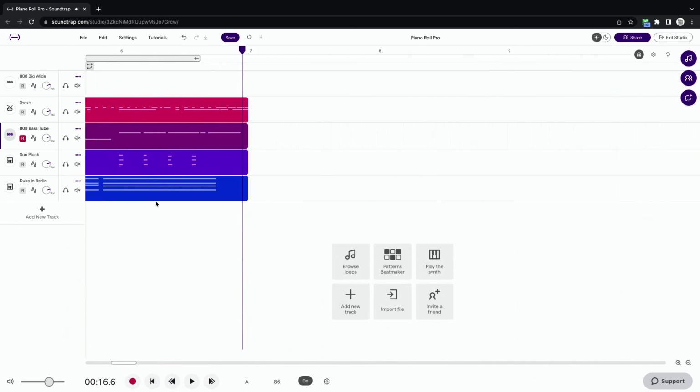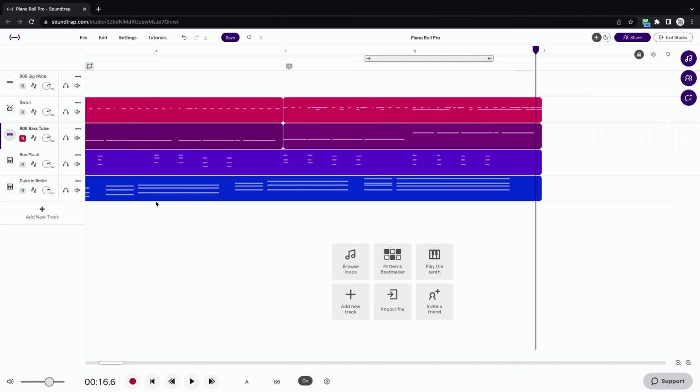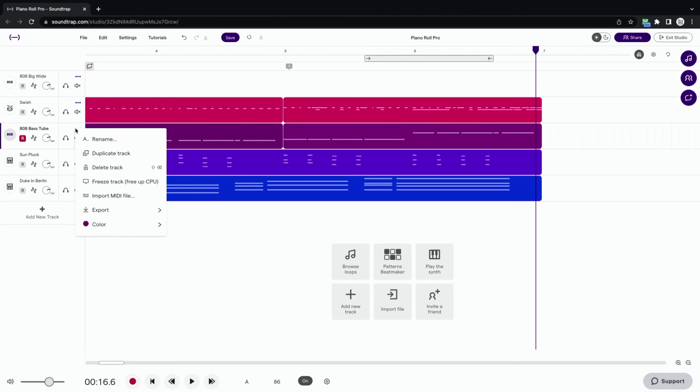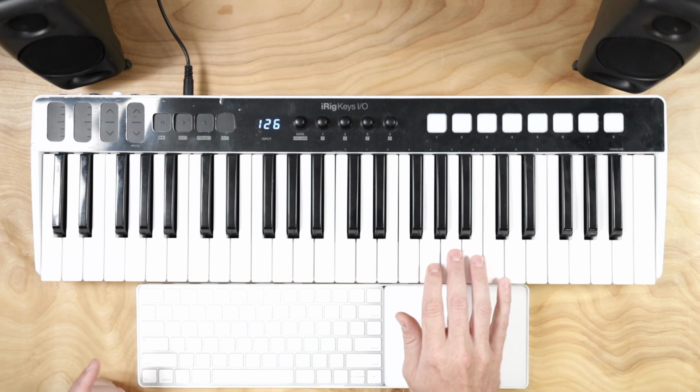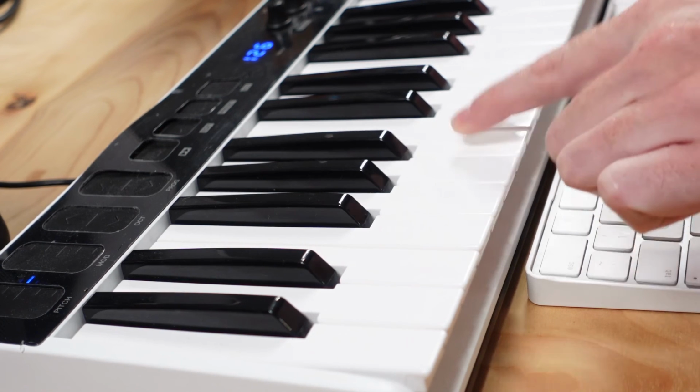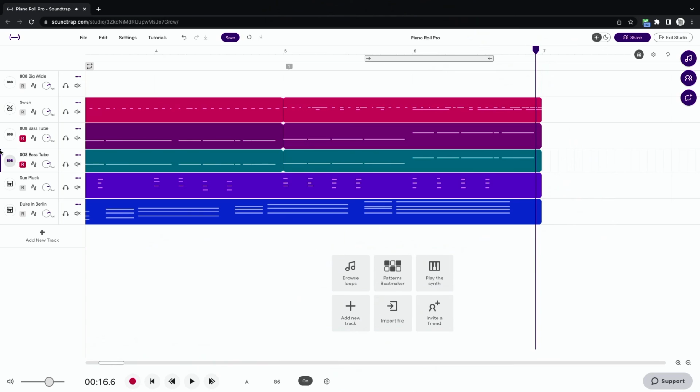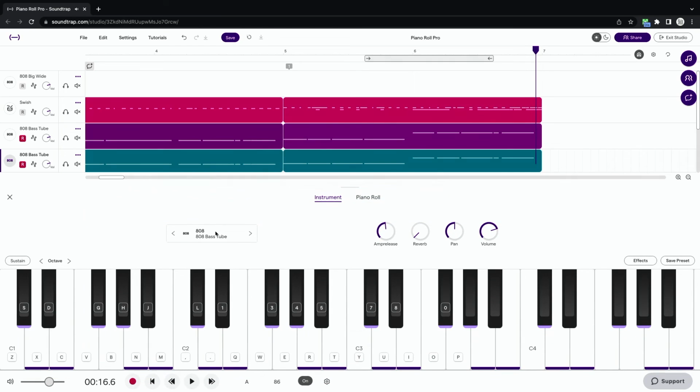All right, cool. Let's say it wasn't enough bass for you. So you're like a bass crazy person. What you could do is, if you click on the three dots, you could duplicate the entire track. Now I have two of the exact same sounds. You could test the different sounds. Now when I play a note on the piano, I am playing both of those patches. So I have a whole lot of bass going on right now. So I can layer basses.